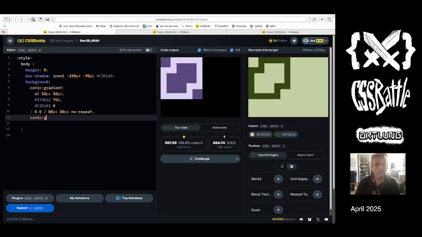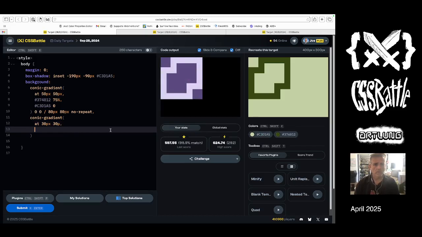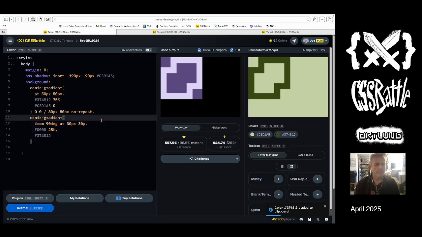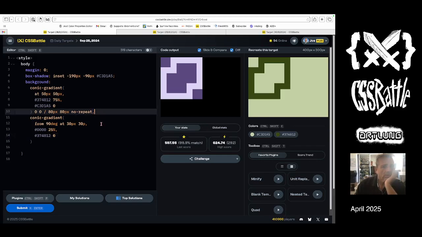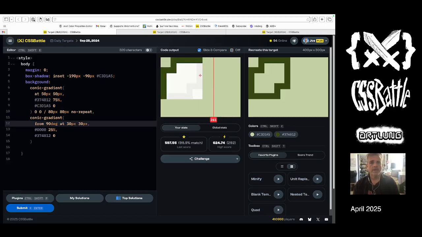Conic gradient at 30 pixels, 30 pixels, and it's actually from 90 degrees. We'll do transparent, 25%, and then green. Not seeing anything. Why? Oh, because I have P and not pixels. So now we got that.